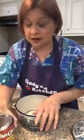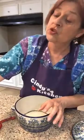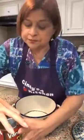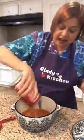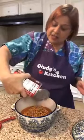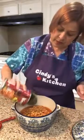All right, now we're doing the beans. We're having pork and beans, using pork and beans. All right, so here we go. I have a 26-ounce can. Now, obviously, if you're feeding a whole lot of people, maybe you need a bigger can of pork and beans. But I have found that this size is really good for a family of 3 or 4, okay? It depends on how much you like or do not like beans.